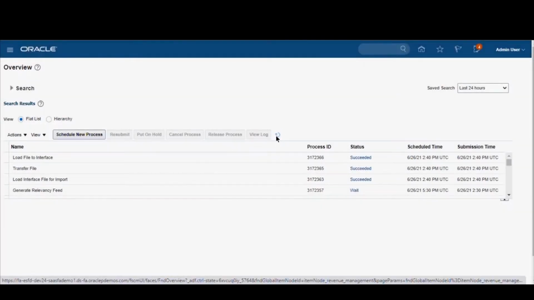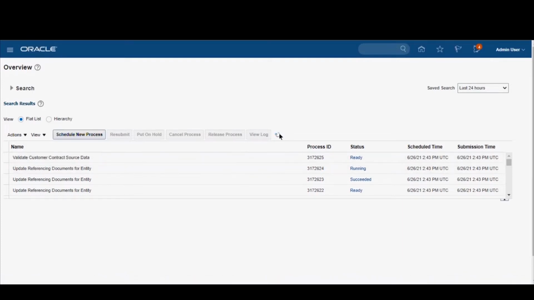Now what happens is, during a validation process, it will check whether the data is correct or if it is missing some information which is mandatory, and you need to take any corrective action based on the validation results. We will see that there is a sheet provided by Oracle where you can correct these errors and reload the data again. I've just clicked on the refresh button and I think it is getting ready.